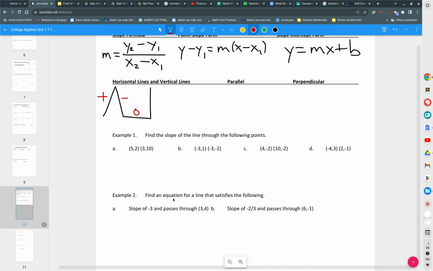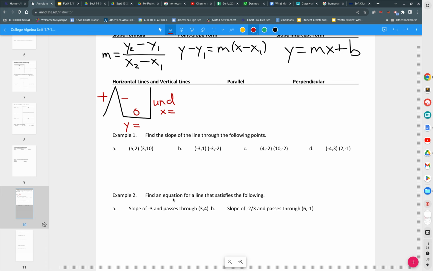And then what if it's straight up and down? Undefined. Some people say it's infinity. Well, maybe it's negative infinity. Those are very different from each other. So we go to undefined. Now, the other piece I want to talk to you about is this is a horizontal line, and it has an equation of y equals. Whereas a vertical line has an equation of x equals. So we're going to get to the x equals and the y equals later on in today's lesson, but that's something to keep in mind, okay?